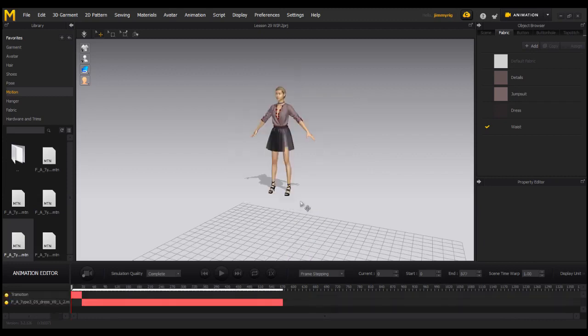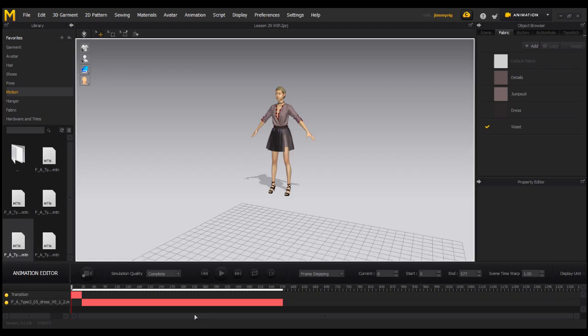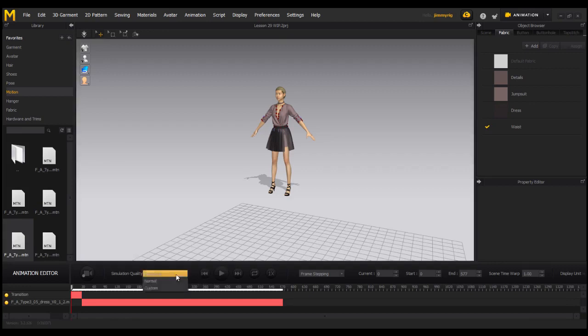We are going to leave the simulation quality set to complete for the transition animation, because this will minimize the collision between the avatar and the garment, and it will also give a more realistic effect of the movement than the normal option. As you can see, if I click on it, I also have the normal option.